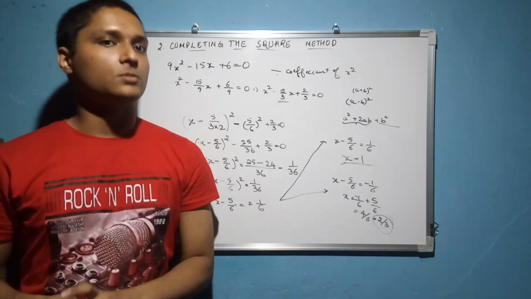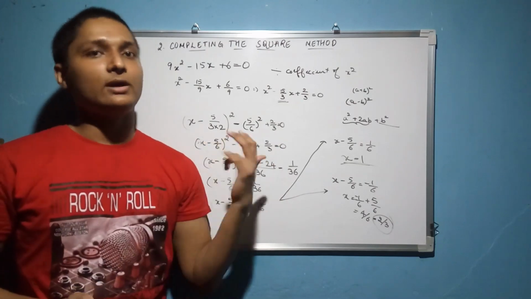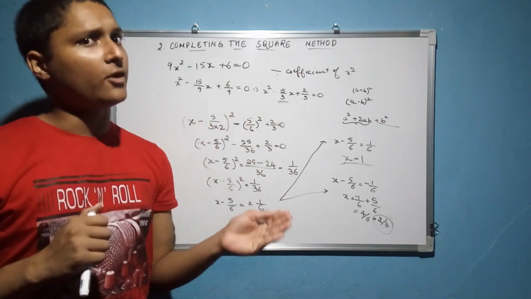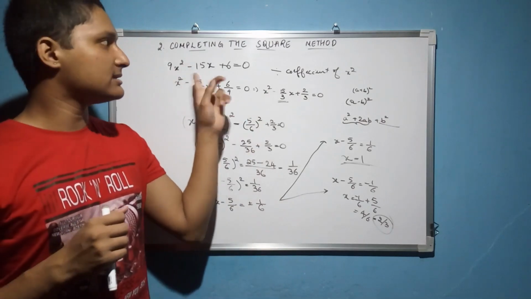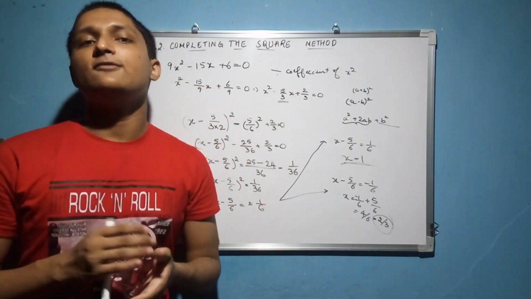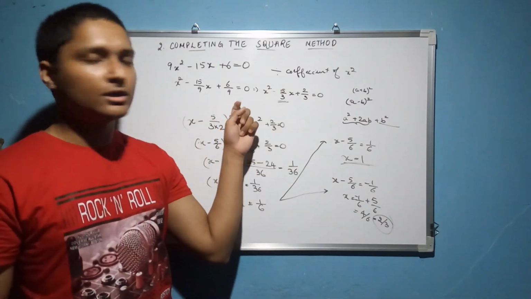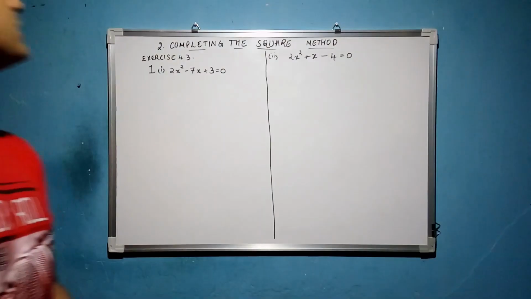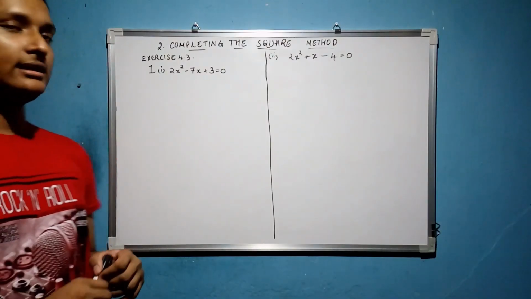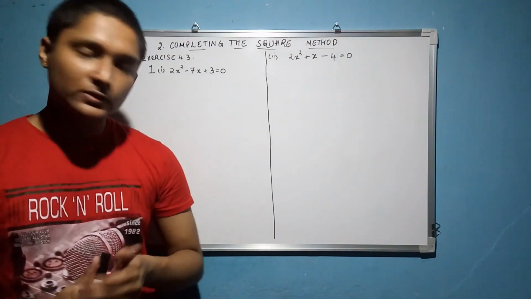So we are going to do the question from the exercise that is based on this, and then we'll move on to the quadratic formula. You should know that the quadratic formula is based on this method only. The quadratic formula is just a shortcut, directly you'll get the formula, but here you need to use this long method. Okay, now we are in exercise 4.3. Here only the first question is based on the completing the square method. So we are going to do that now.